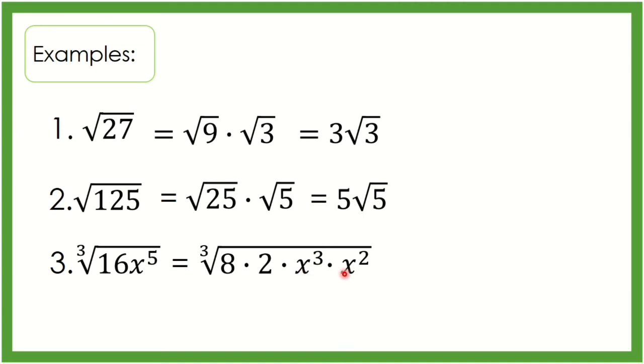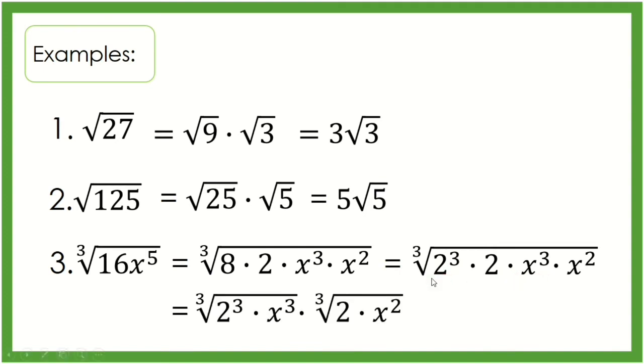So, parehas yung base. Pag pinag-add natin yung exponent, yun yung ating lalabas. 3 plus 2 is equal to 5. Okay. And then, alam natin na ang 8 ay equal sa 2 cube. 2 times 2, 4 times 2 ay 8. Okay. And then, paghiwalayin natin yung merong perfect nth root. Ito. So, since ang index natin is 3, so, pagsasamahin natin yung may exponent na 3. Okay. So, we have the cube root of 2 cube times x cube times the cube root of 2 times x squared. So, nakahiwalay yung may mga exponent na 3 sa mga hindi 3 ang exponent.